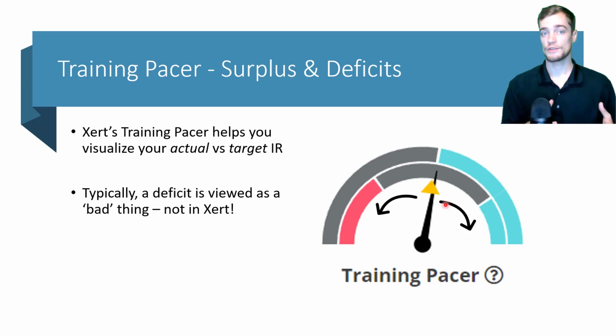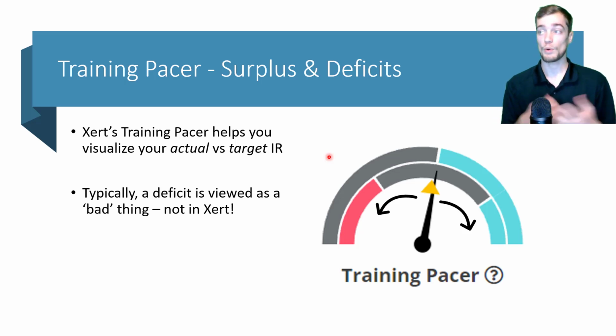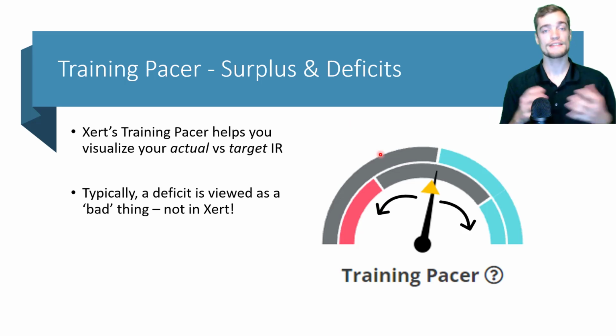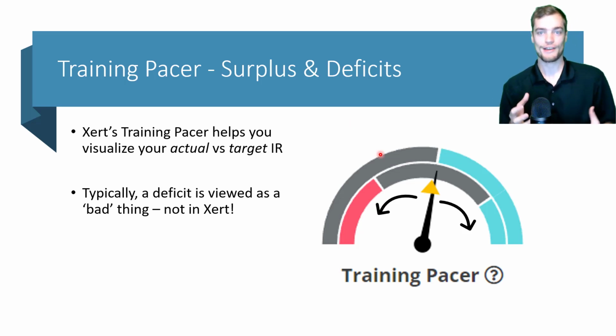One note that I wanted to point out is our use of the term deficit. Now, typically deficit has a negative connotation, or it's considered a bad thing. But what I want you to understand is that having an XSS deficit in Xert is very normal. It's not necessarily a bad thing. And the whole reason that we have deficits is because you have an improvement rate to meet. So Xert is saying if you want to get more fit and you have your improvement rate, then you need to follow that and you need to train.